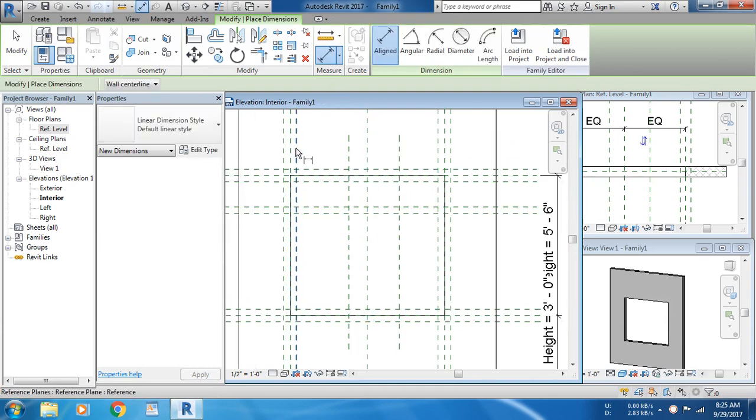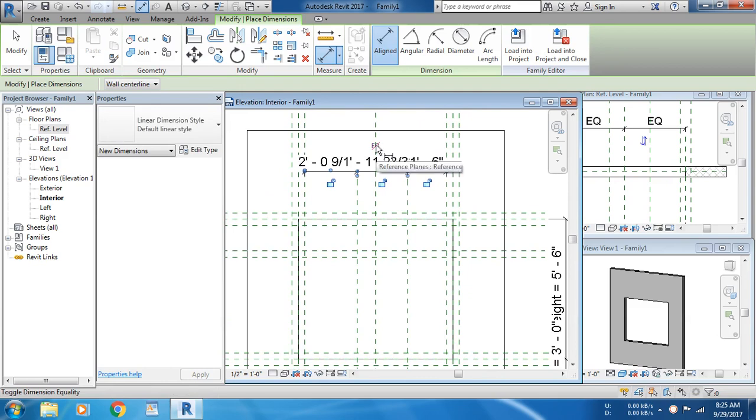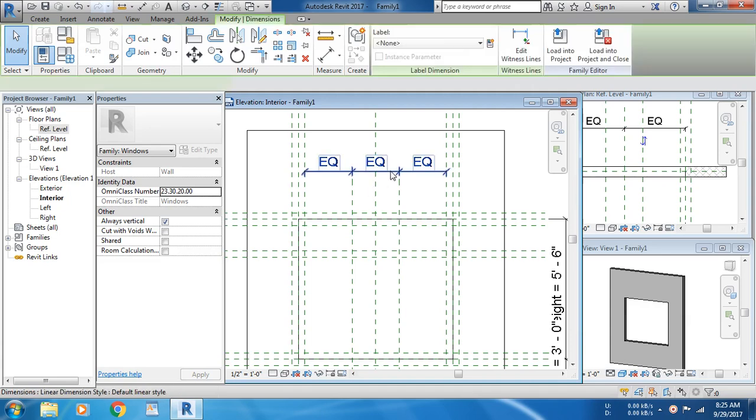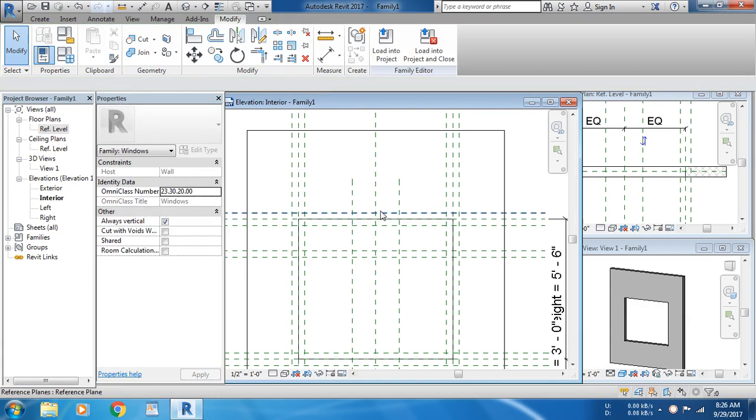We'll be using these tools to make the distances equal, to make sure that it hits equality. So this purpose has been fulfilled. We can delete this dimension.